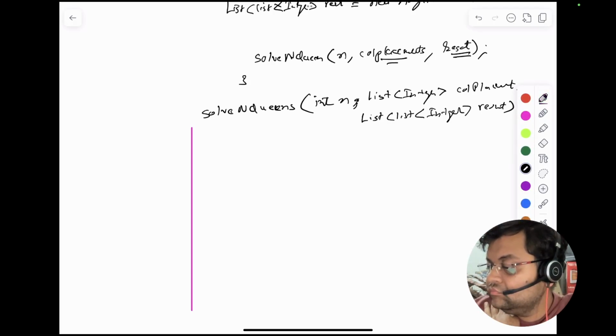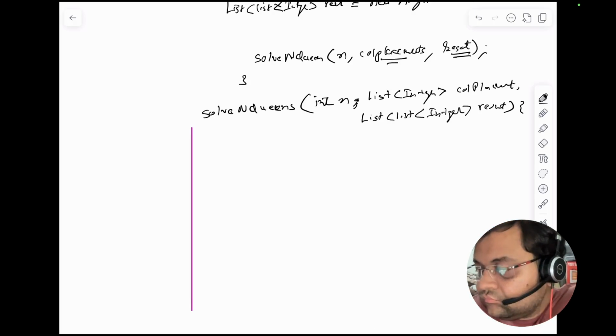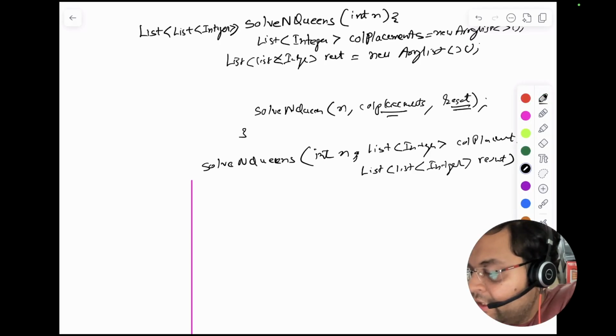Now, what will I do in this function? First of all, this is kind of a row, right? So I'll start with row 0, and I'll pass another size n as well here.